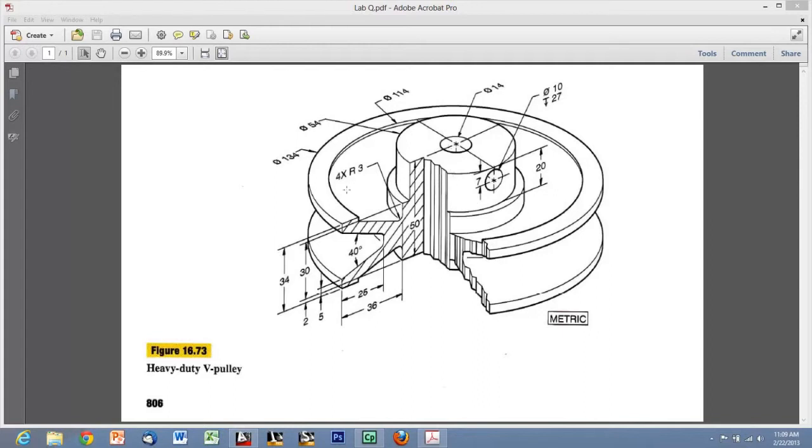And so what I'm going to do is build the section view of this as a sketch, half of it, and then I'm going to rotate it around this center axis, and I'll be able to get basically the entire model in one revolve command, except for this hole right here that would be for a set screw. Everything else we can do in one revolve command except for the screw hole, and I'll show you how to go back and put that hole in for a set screw after we do the revolve command.